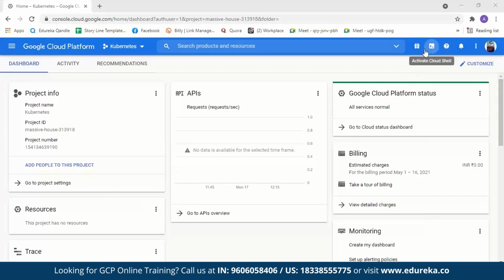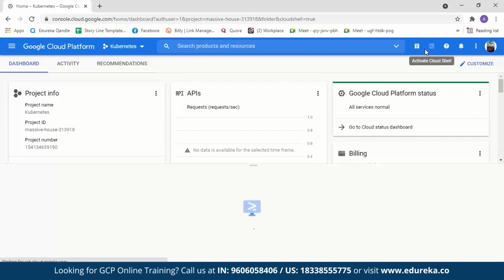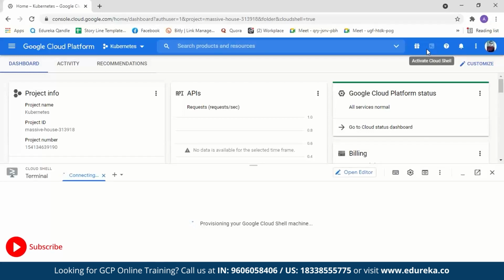So for our demo, we're going to use Cloud Shell. Cloud Shell is an online development and operational environment. It can be accessed from anywhere with a browser. The reason we're using Cloud Shell is we do not have to install any command line tools for a demo. So we'll just click on Activate Cloud Shell over here. Then you can see a Cloud Shell terminal being created at the bottom of your screen.